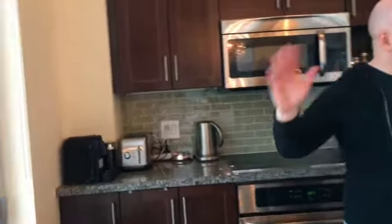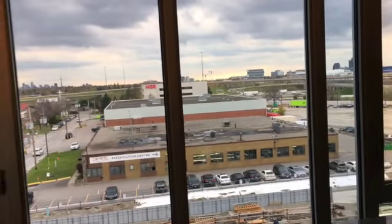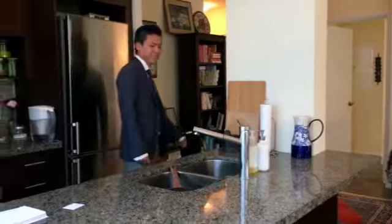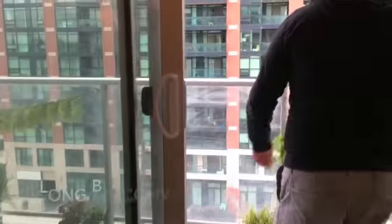And then you've got the window right here too, so it's not like you're at the back of the place, thinking, okay, I've got to cook, but then I've got to walk to the other side of the condo to see some light. You get lots of sunlight while you're cooking, which is a feature most houses have, but not necessarily condos. So you can actually see what you're eating, and you're like, oh, maybe I shouldn't have that extra bowl of ice cream. And you can walk directly out from your living room onto the large balcony.